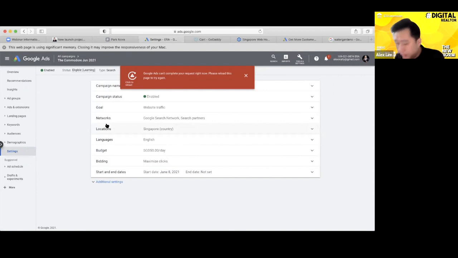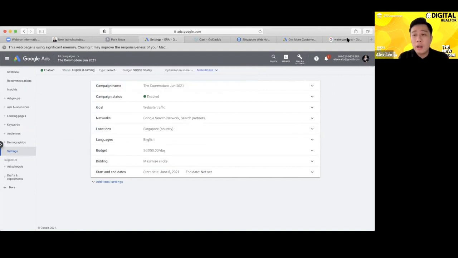Okay, the interface. I hope you all are using your desktop because if you're using iPad, sorry, it's going to be a different interface. If you're using iPhone, it's even worse. You're going to use your desktop or your laptop to be able to see all this.